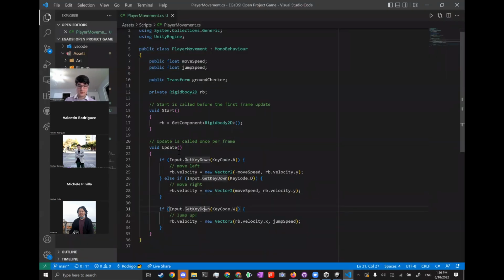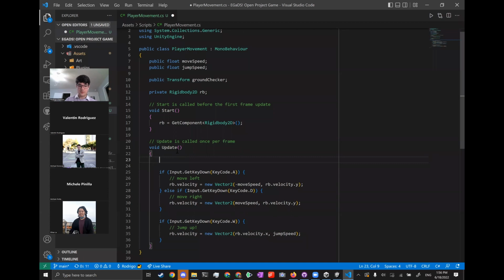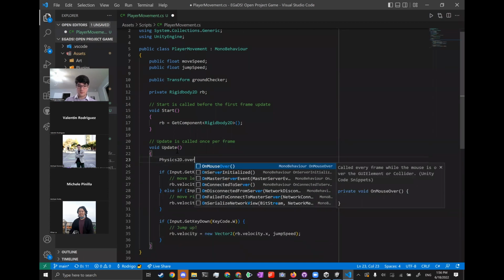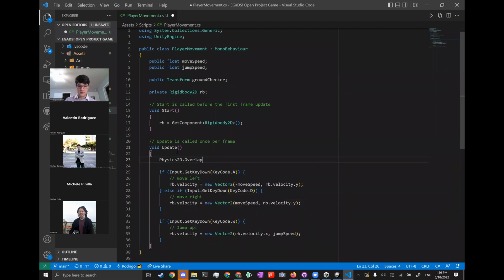So let's do a thing called Physics2D.OverlapSphere. Oh man, I wish I had autocomplete. And let's do groundChecker.position. Let me explain what's happening here. Physics 2D is a physics system.